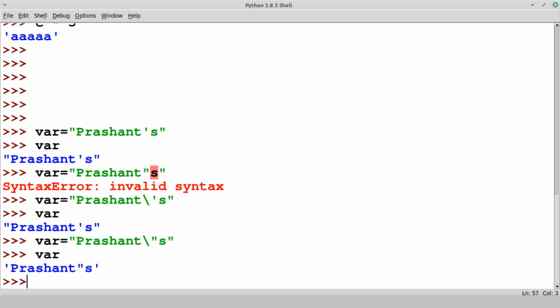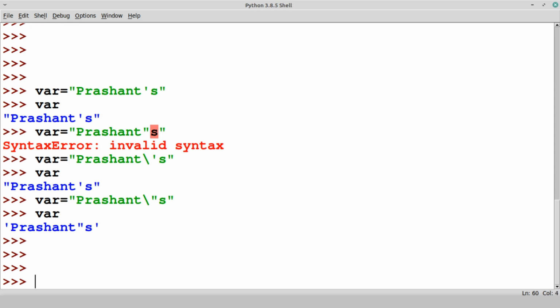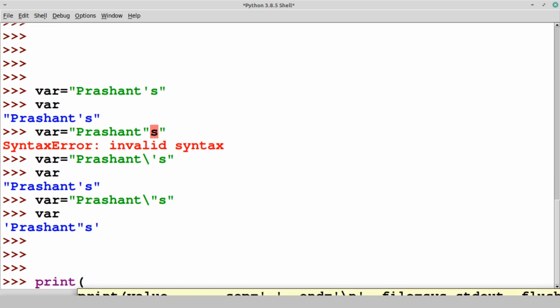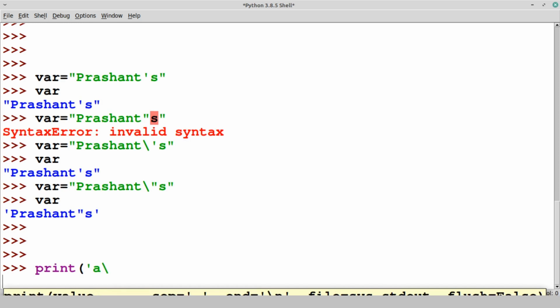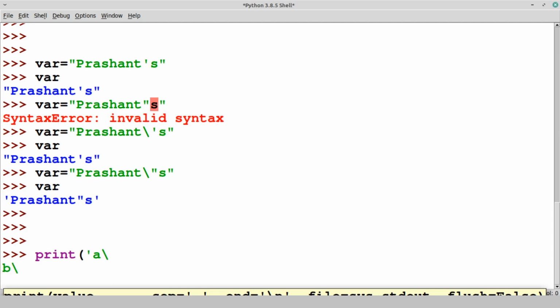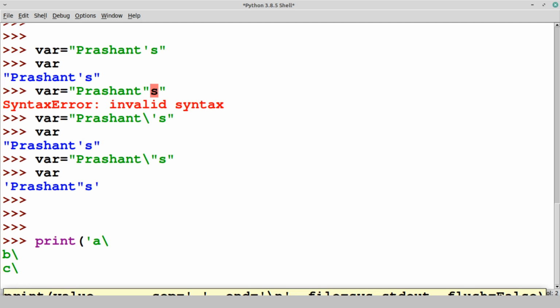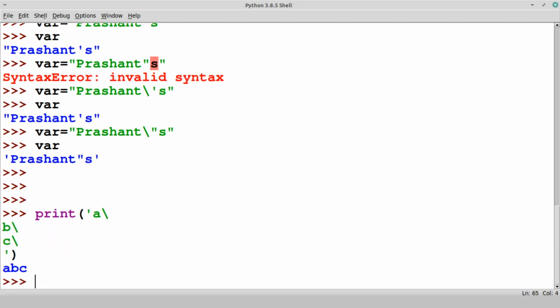Now one more interesting way of using this backslash in Python is like this. See, print, bracket open, single quote, a, backslash, then b, backslash, c, backslash, then quote close, bracket close, and enter.